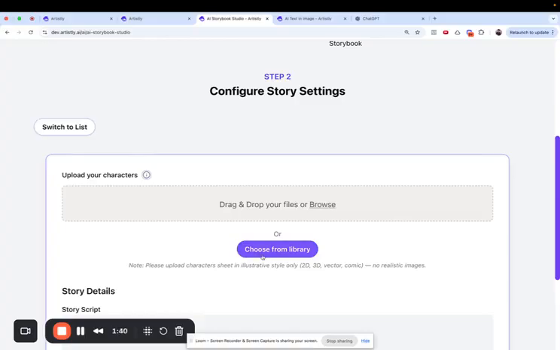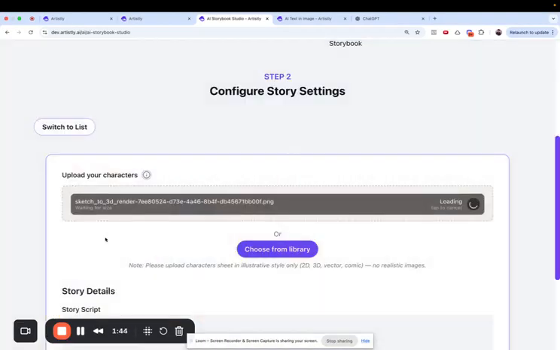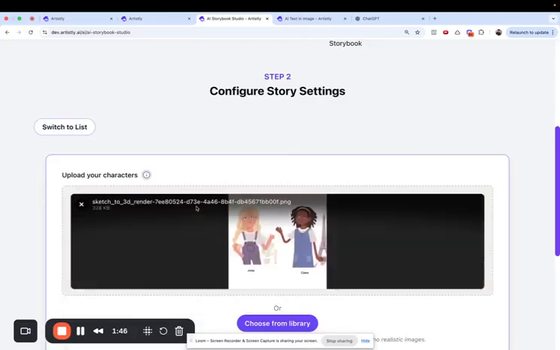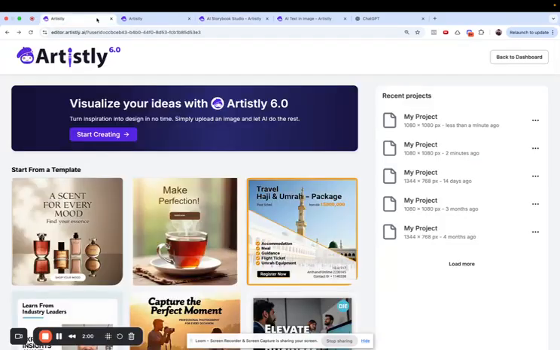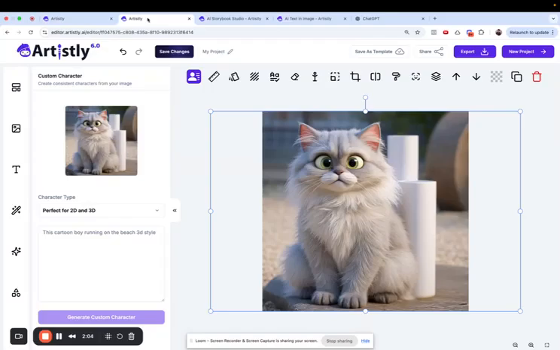That means, let's say if I want to show you, if I go to upload it like this, that means you're going to have the name of your character with individual characters below them, and then you are going to have all of your characters in one image. How to do it? Very simple. You go to advanced designer, click on start creating. It will open up this canvas. Just drop all your characters.